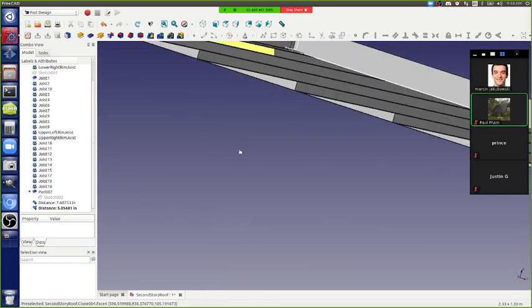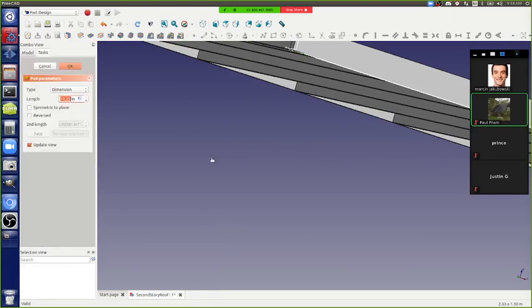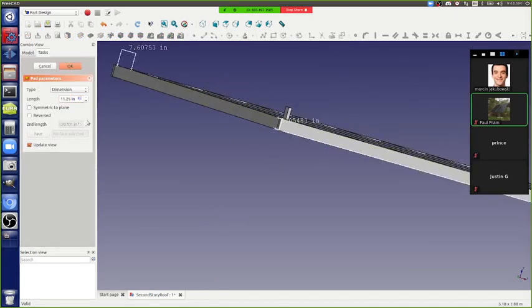And so for this thing, how long did I pad this thing out? 11.25, and that's what it kind of showed me. We can make it like 10 inches.